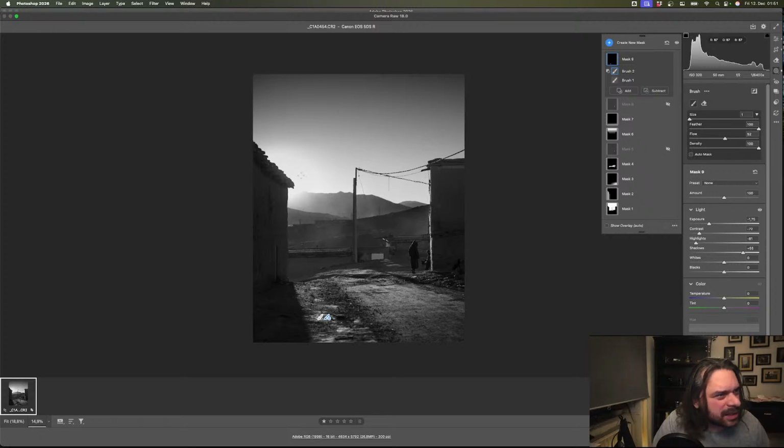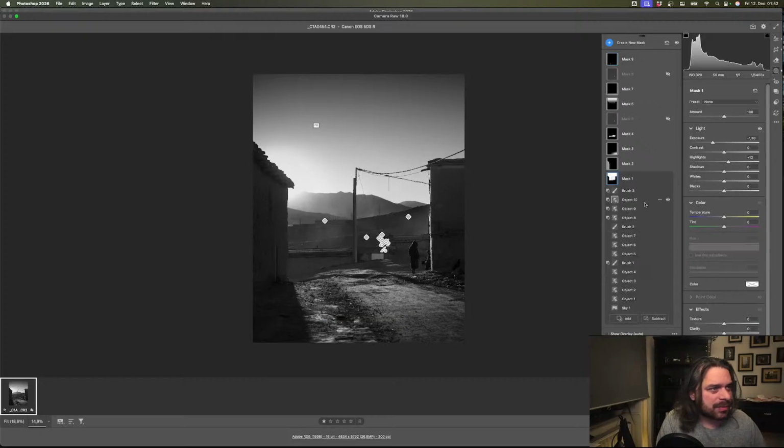So still the sky, I don't know if you can really see it that well, but I think there's still too much of a distinct line between the blown out sun area and the sky. I mean, we can go in this first mask we did and we could actually try to lower the contrast.